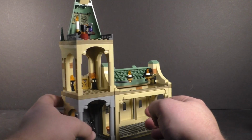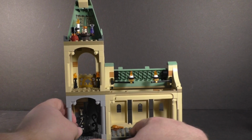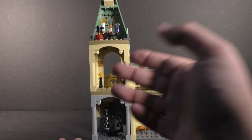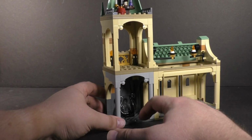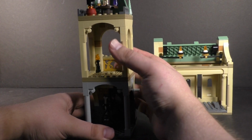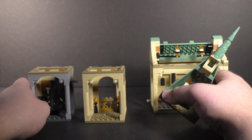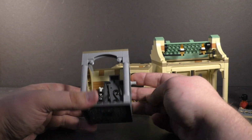But flipping this around, you have various different rooms here. You have down here what is supposed to be the chamber where Fluffy is kept, with the trapdoor in here. And then you have 3 separate rooms here. You have the room with the devil's snare. That's what this is supposed to be. Let me separate this really quickly, and I'm going to show you before we get into the devil's snare room. This is how easy it is to separate this stuff. So we're going to take a closer look at these piece by piece then.